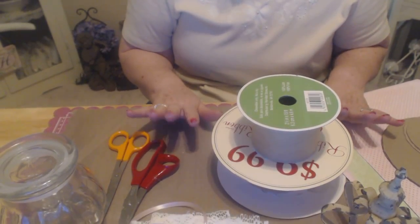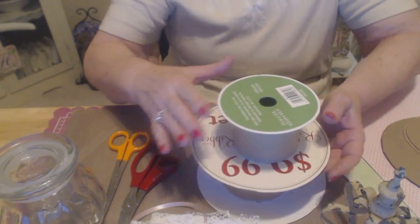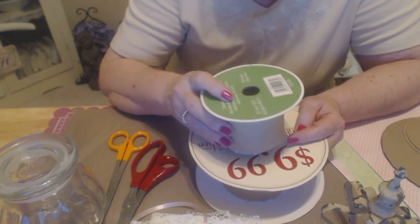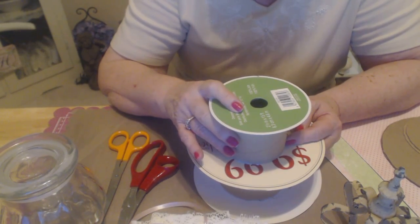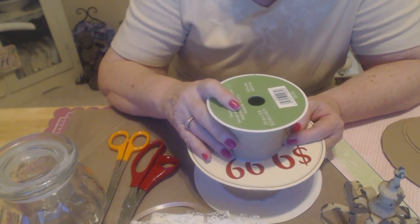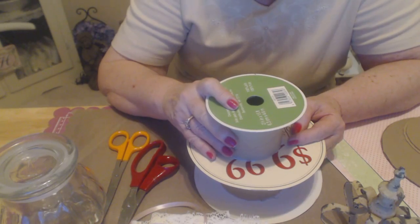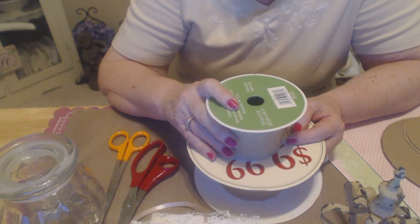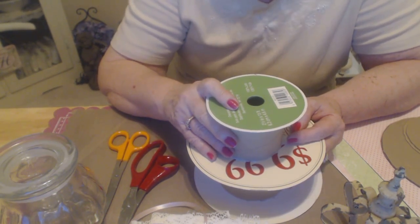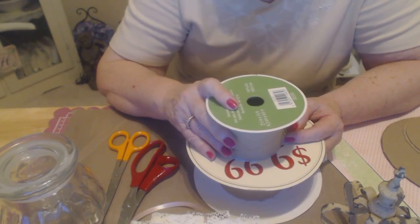Today I am going to be working on a tutorial, one that I saw on Paper Make Pretty, and the actual project was Ooh La La Vintage Treasures Tilda Candy Station project share. And as I shared with some of you on my video that I posted yesterday, or actually Saturday, I was going to start working on a Shabby Chic Candy Station. I have a Bling Station, but I decided I wanted to switch over. Sometimes it's just good to have a little change every once in a while. So that's what I'm going to do.